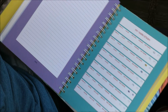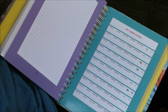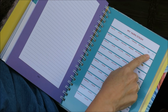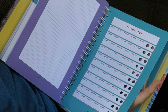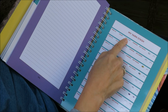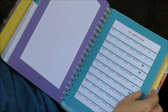Now, this is pretty cool. It says My Yarn Stash. Now, on Ravelry, there is a place where you can keep track of your entire stash, but you can't put samples of what you have. And here you can attach your samples. Do you see the little holes that they've created? And you can just slide your little sample through there. It has the yarn company, the color, the dye lot, the yardage, the number of skeins that you have. So that's pretty handy dandy.